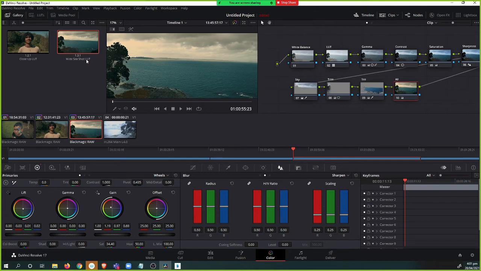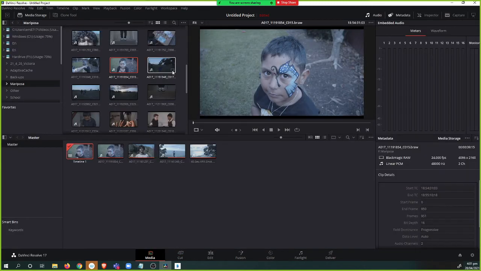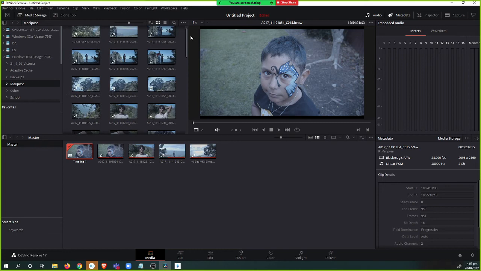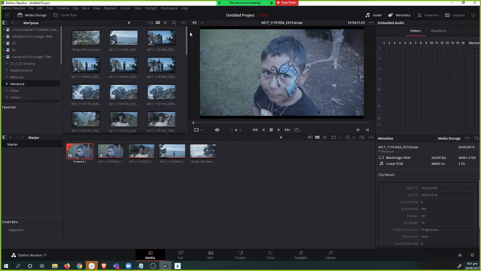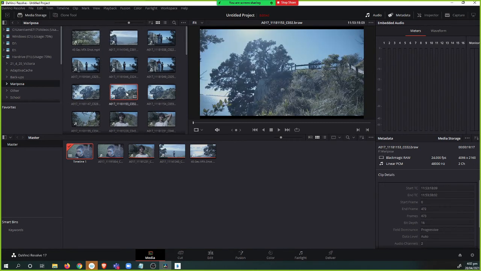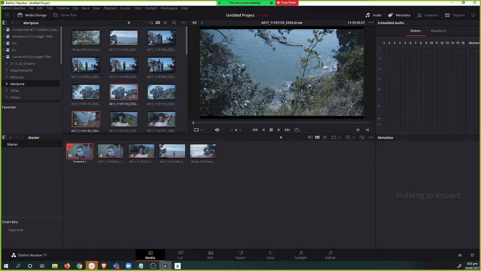So then if I have a similar shot, let's say I'm going to find a shot that is filmed on a Blackmagic camera like this one. Yeah, it has everything. Actually, this is a challenging shot because there's a little bit of missing information.